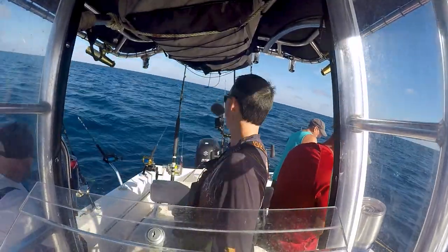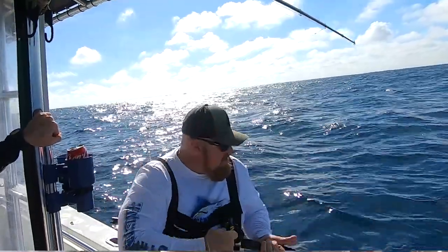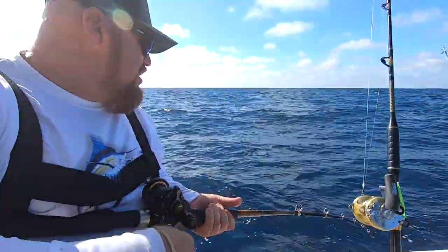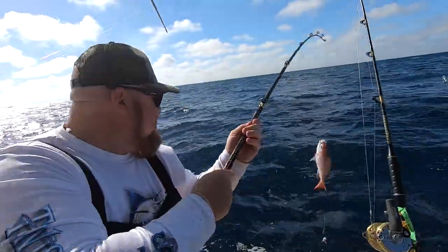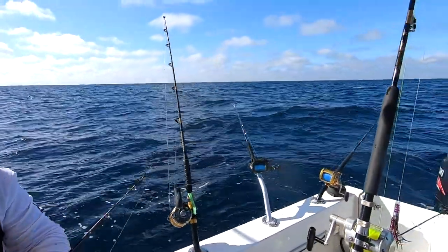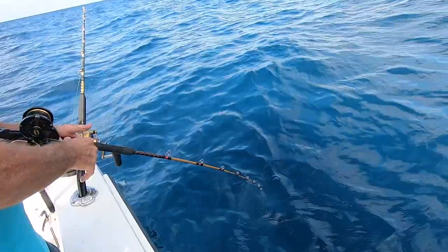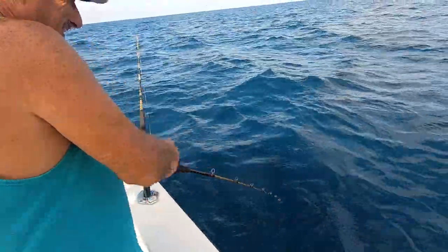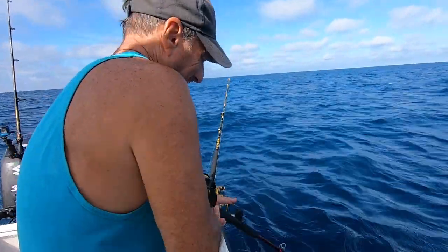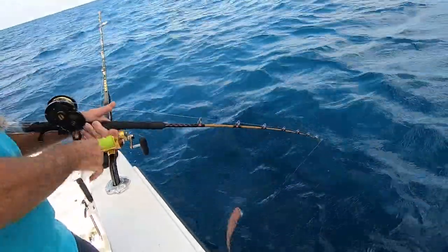I get about 20 feet up. Another vermilion. You got one on too? Yeah. So cool. I got somebody's line, feels like. Nope, I got that's out of it. That's a good vermilion. Yeah, it is, a little butter fish ain't come out of there. You don't have to measure that one, cuz. Another grunt. Look how pretty that fell in. How deep were you? Pretty close to the bottom. Start getting on the water here pretty quick. And oh, nice, not a bad vermilion.